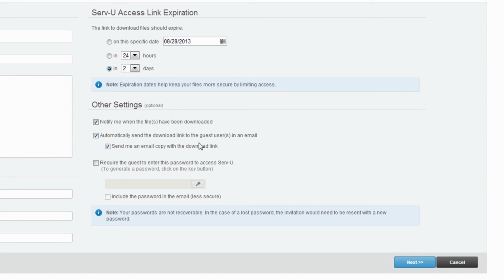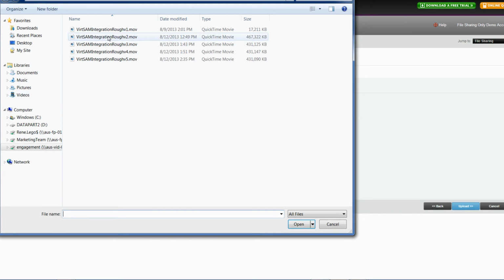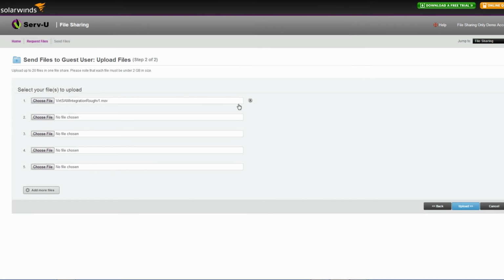I definitely want to send the download link to the person who's going to receive these files. And I could also specify that I want to put in a password. Once I've told the system who I'm sending it to, I have the ability to upload files. I hit upload, the link is sent, the other person gets that email, and they immediately can download the file as much as they want.